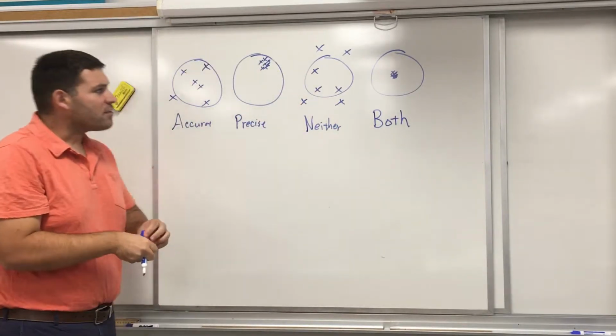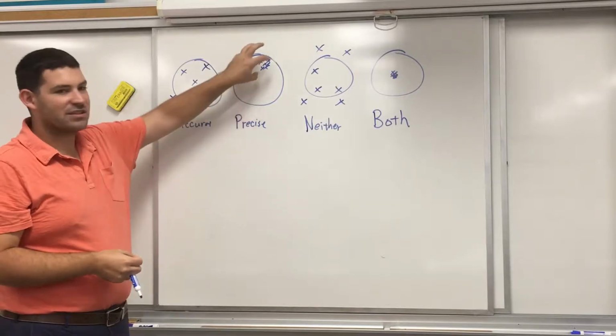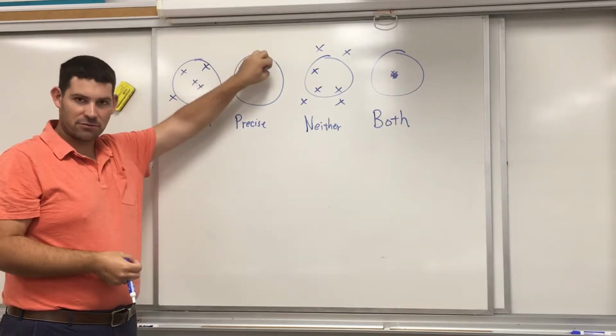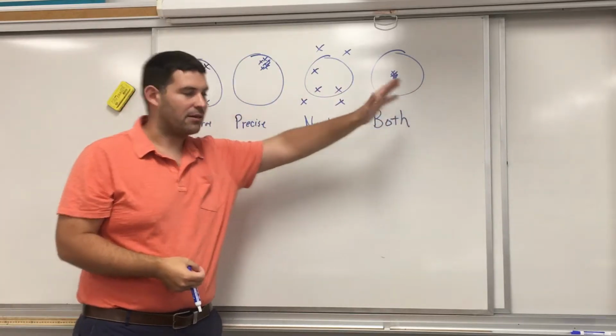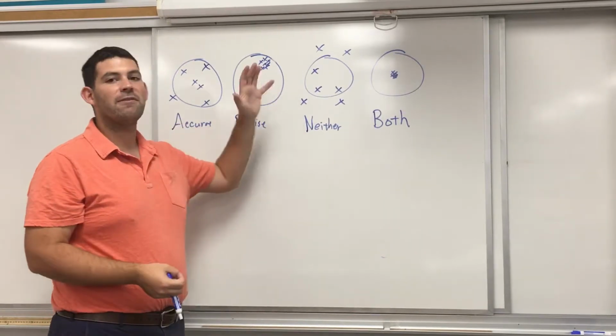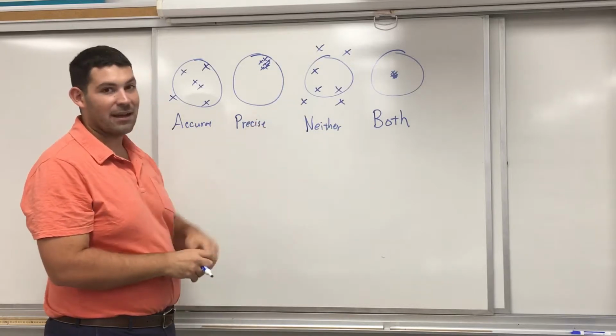So the targets kind of make sense if we get by this idea that precision is having multiple repeated units. It's repeated and they are close to each other. But we're not throwing darts in chemistry class. We shouldn't be, at least. So we gotta think, what does that mean for us in a chemistry class, specifically in a chemistry lab?